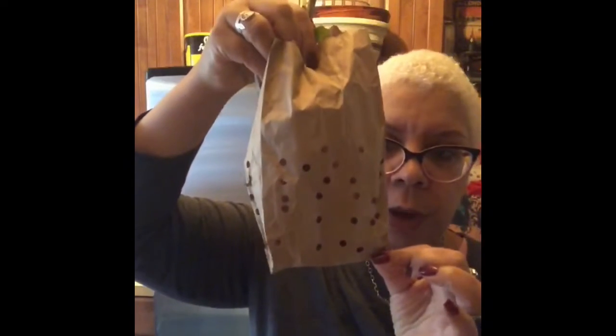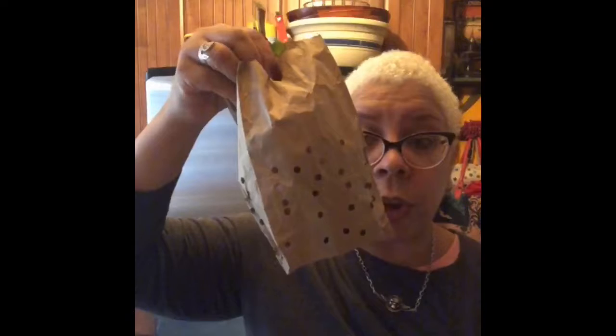What I prefer, especially if you want the air to circulate around them effectively, is take a paper bag and take a hole punch so that you can put some holes through it. So you would then put your plant material in the bag and then tie around here. So not only are you still getting the airflow, but any of your leaves as they dry fall into the bag. So it's a lot easier later on when you want to transfer them into an airtight jar, because everything is right there.